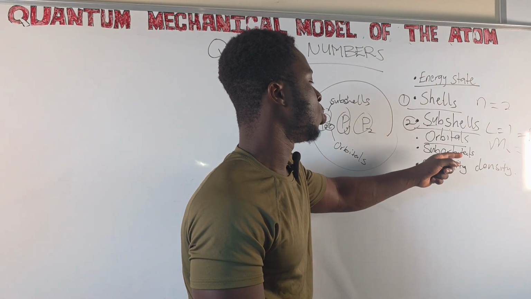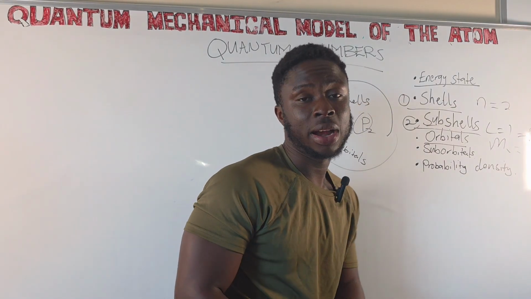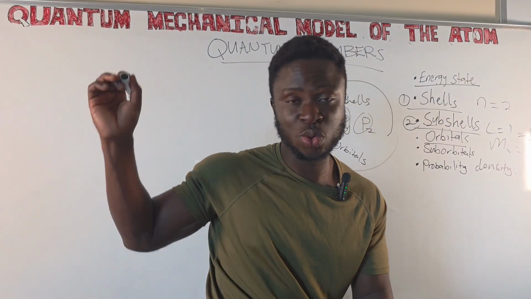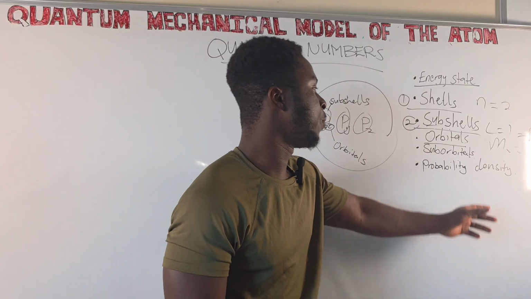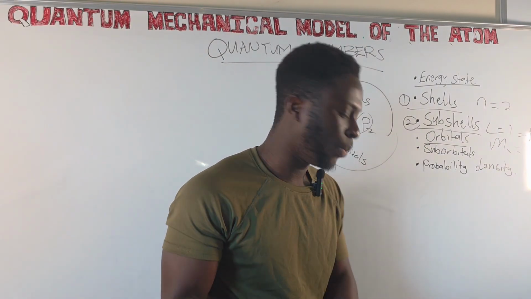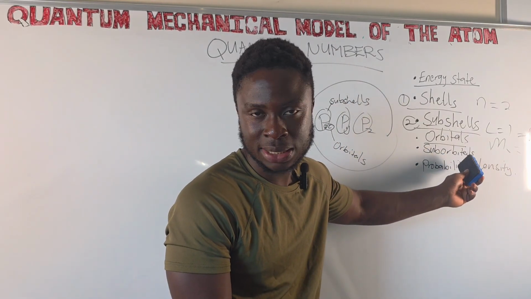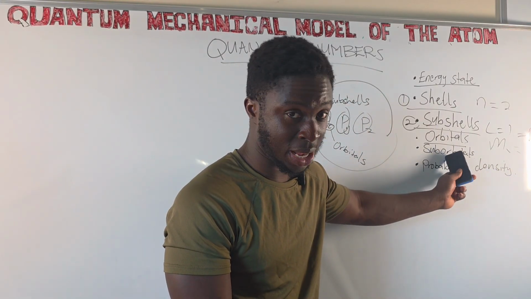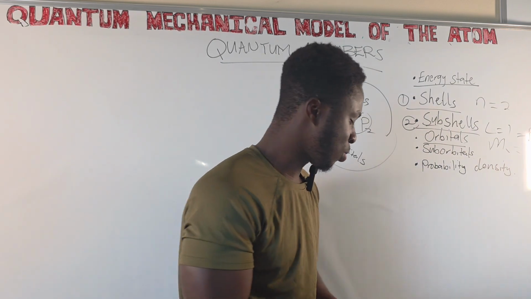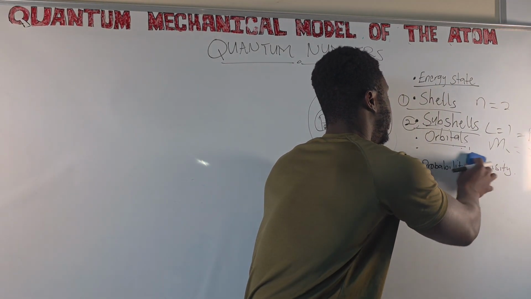And then let's move on to suborbital. Suborbital is not a real word. It doesn't exist in quantum mechanics. People confuse it with subshells, but it is not a real word. So get suborbital out of your mind. It doesn't exist. Suborbitals do not exist in a quantum sense. Okay, so we're going to erase it from here.